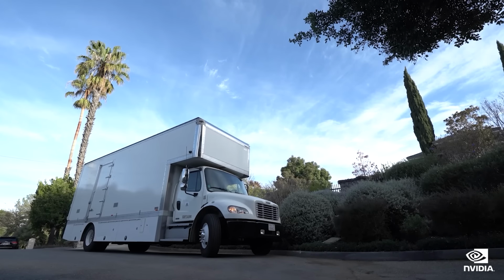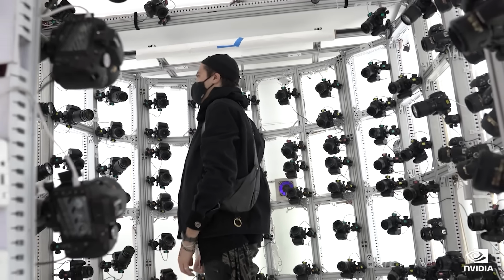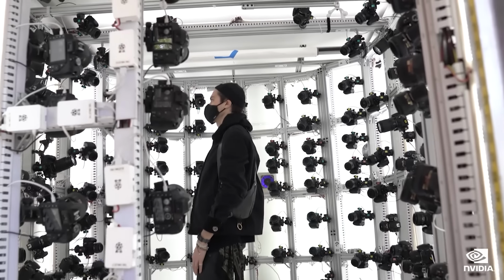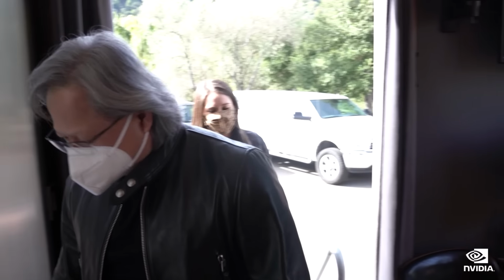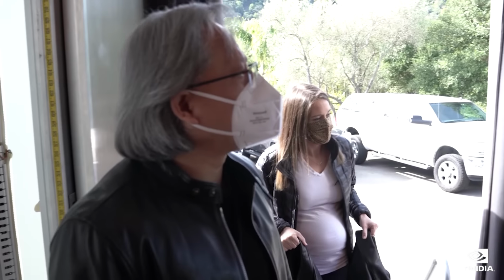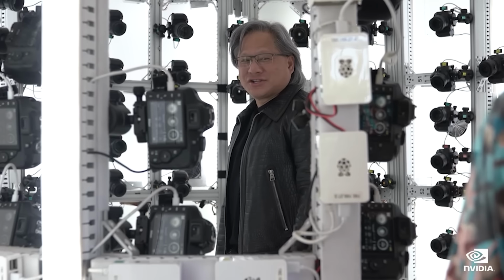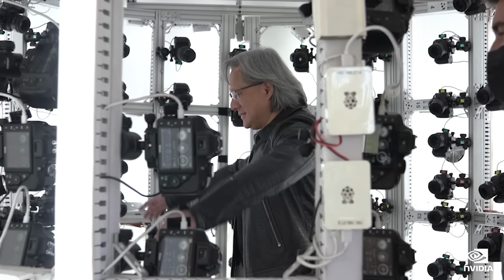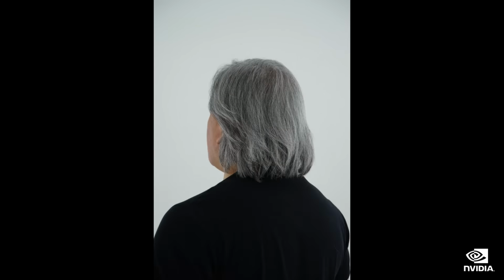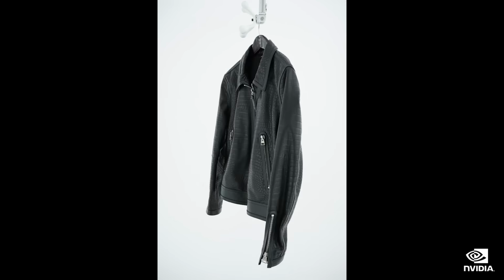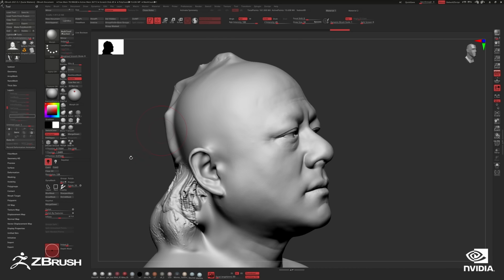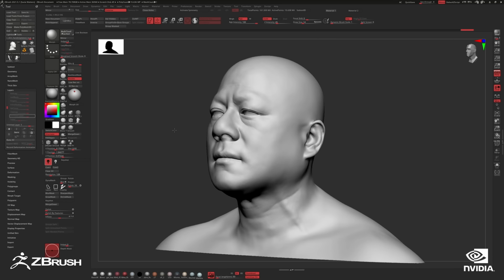We found a service that had a large truck, and inside the back of the truck were hundreds of DSLR cameras. We pulled that up to Jensen's house. He stepped into the back of the truck. All right, what's the game plan? And 3, 2, 1. Nice, you can relax. How was it? It hurt just a little. In a series of poses, they took thousands of photos of him, and that was the base on which we constructed the 3D model. So once we had the model of Jensen, now we have to bring him to life.